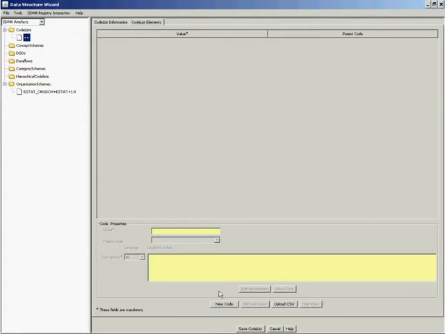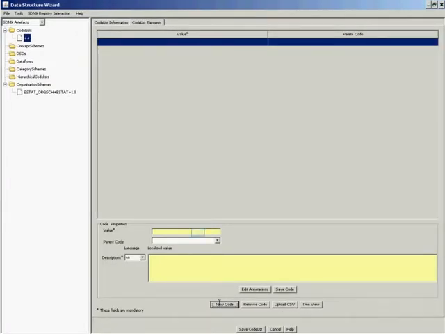After pressing the New Code button, the code, AT, is entered in the Value field. The localized code description, Austria, is provided for the Descriptions field. The Save Code button adds the information in the upper main table section.